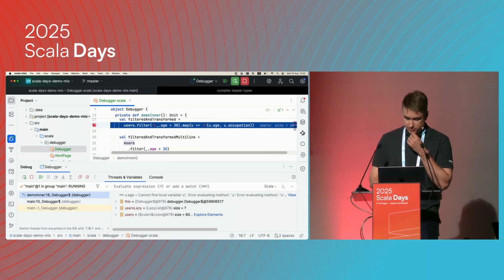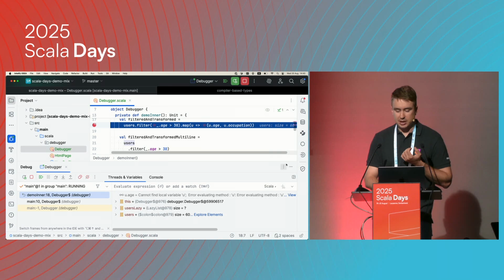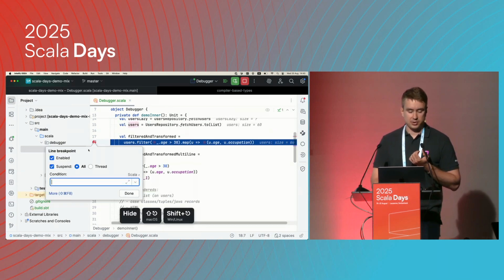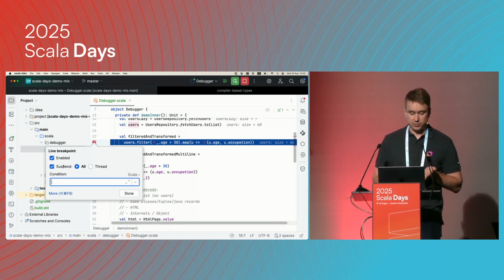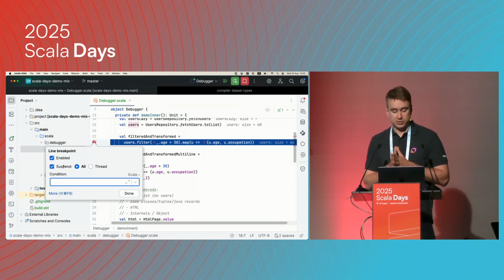And most of the users simply stop at this. For example, they never right-click on the breakpoint and see what is there, even though it hides so many powerful features.